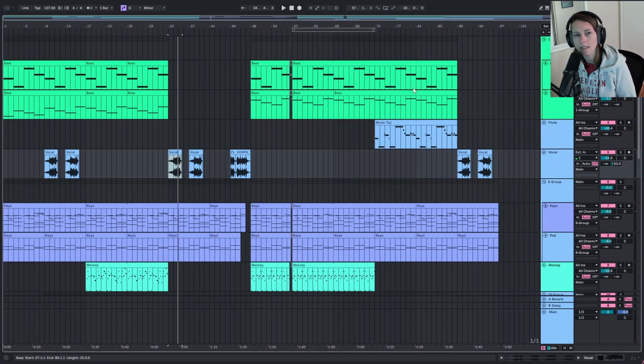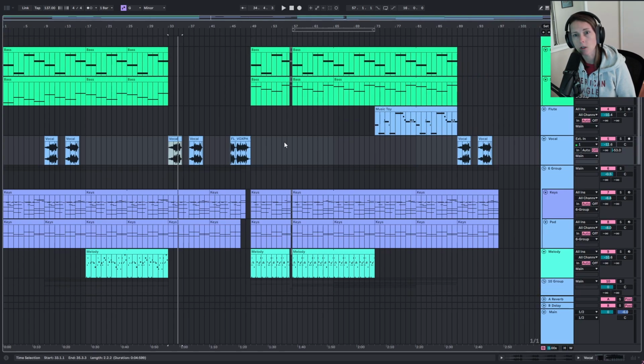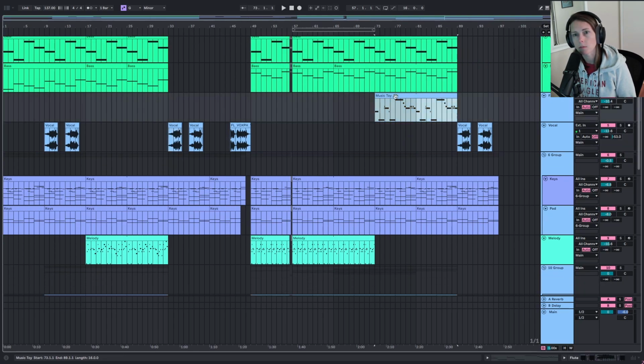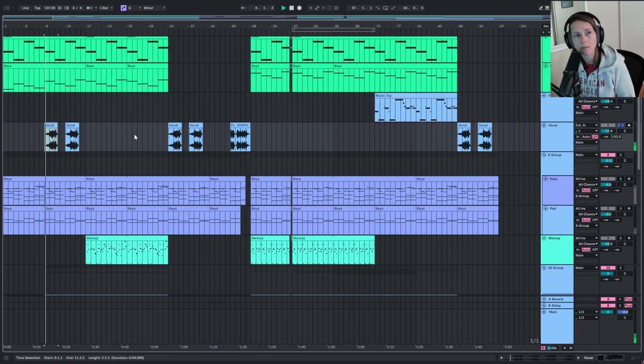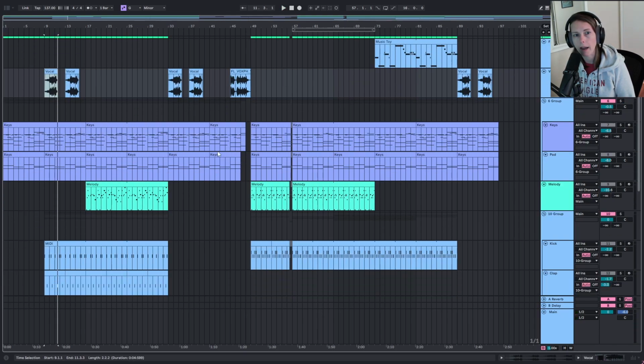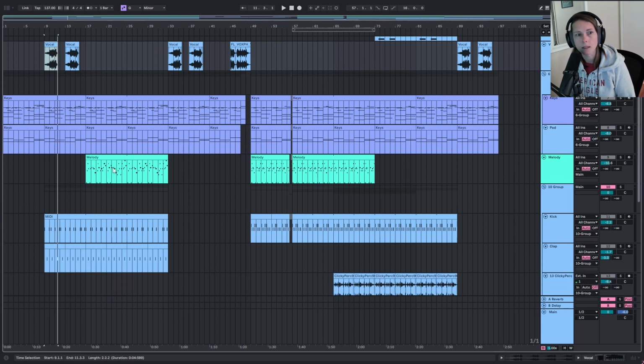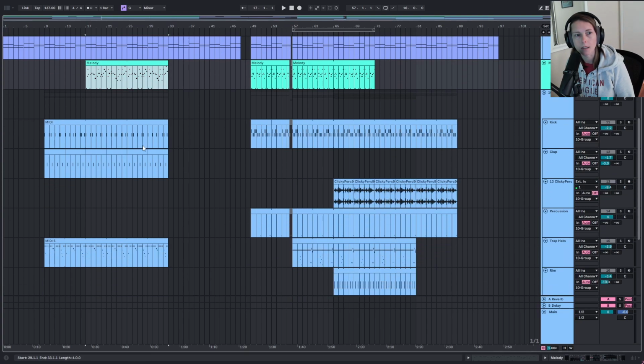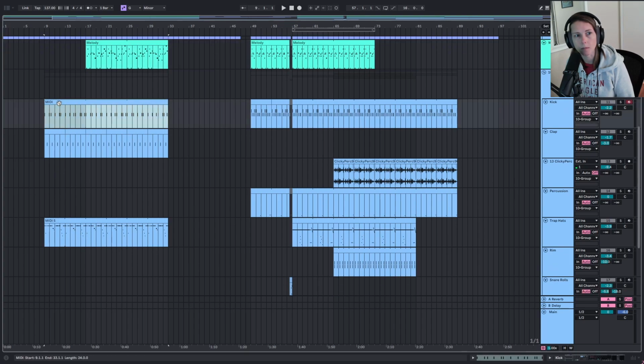Okay, so here's what the entire thing looks like arranged. So we have those basses that I showed you. I do have an extra melody here at the end, which I'll go over in a second. I added this vocal, so this is just off of Splice. We have those keys and the pad that we already created, that kind of string plucked melody here, and then the drums. So we've got, again, that beginning part.